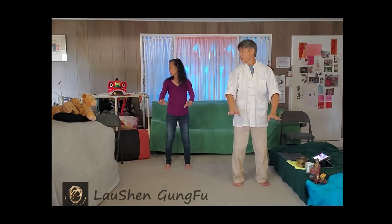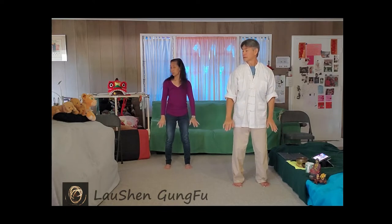When we learned this from our Taiwan teacher, he actually did this move fairly fast, but I like to do it a little slower. In and out, and back to the front, and in and out. And last time, in and out.